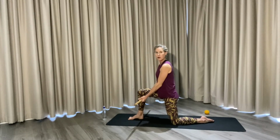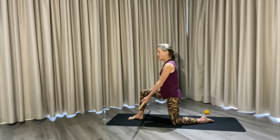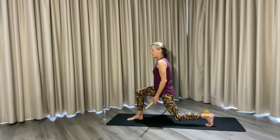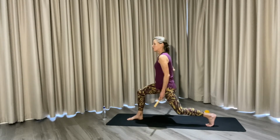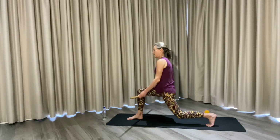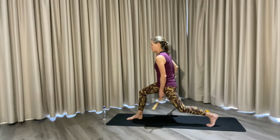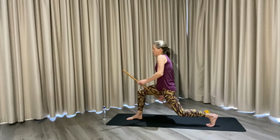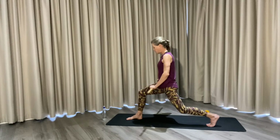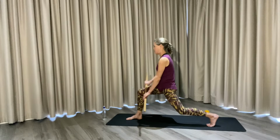Bring the bar now onto the hamstrings. Keep the palms facing away. And when you're ready, let's curl the toes under at the back, push up into that lunge position, and you can start adding that bounce. Move up onto the quadriceps and massage around that area as well.